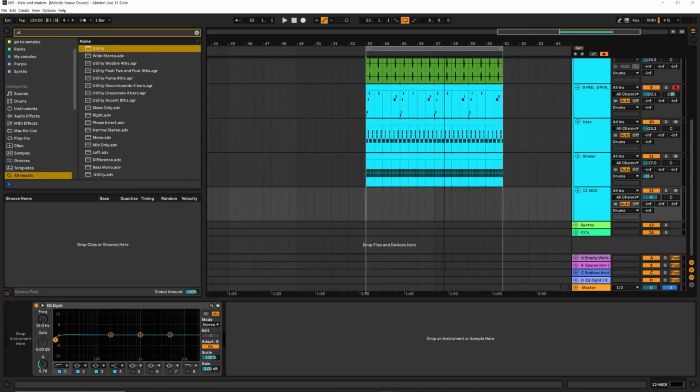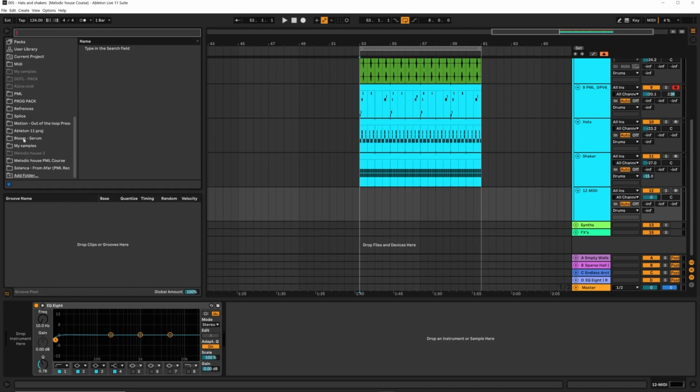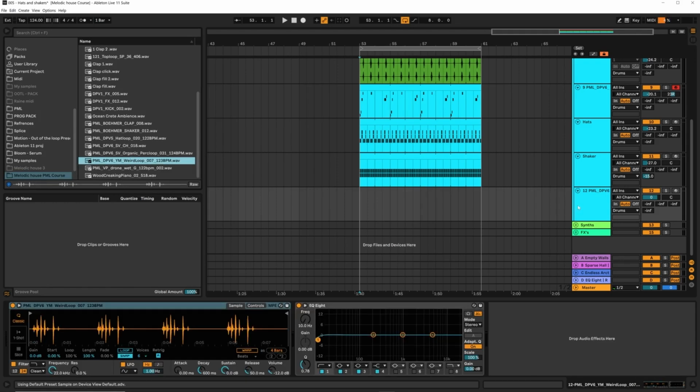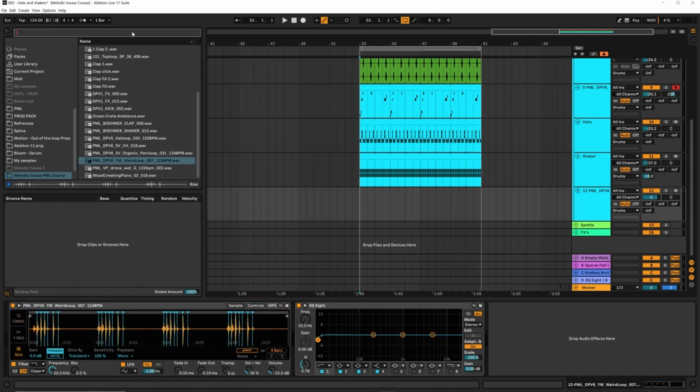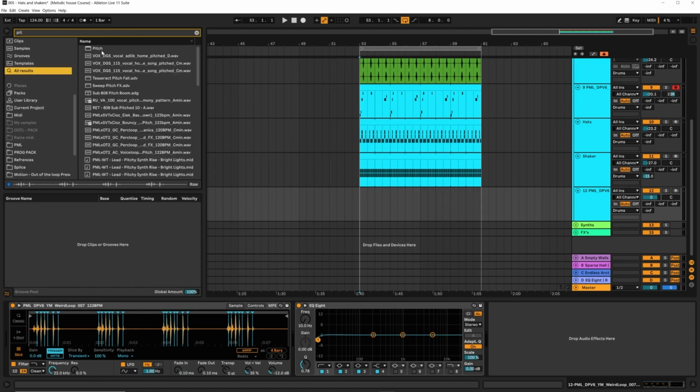All right, so the last element in the drums is going to be an additional kind of perk loop that we're going to make. So we're going to grab from the course folder, and I believe it's this weird one. Yeah. And with this, again, we're going to put onto slice mode. But then we're going to put a pitch modifier.